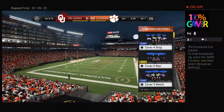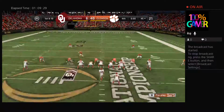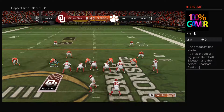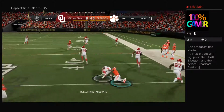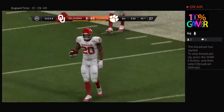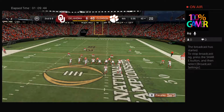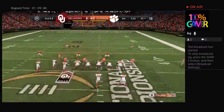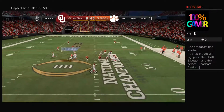Back now here on EA Sports. And this is a blowout so far as we get set for the 4th quarter. A very one-sided affair. Here's a throw out wide, complete to his running back right side. And he'll get it down here to the 43. They hold him to only 2 there on the screen. It's 2nd down. So 2nd and 8 here after the pass play for 2 yards on 1st down.